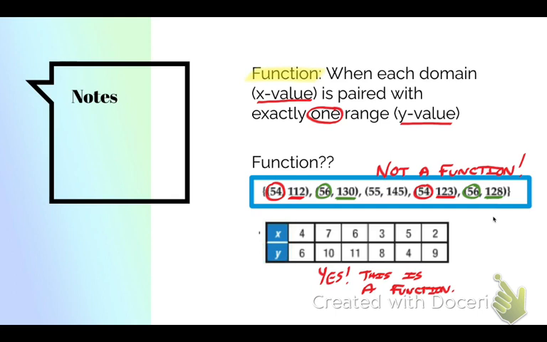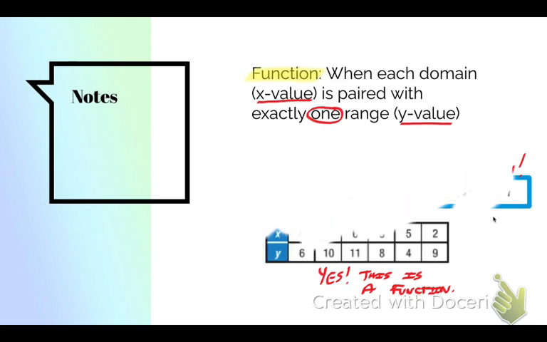Now, the flip side of that, y values can be with as many x values as they want. They are terrible boyfriends and girlfriends. They are cheating all over the place. We don't really care about the y values when we look at functions. We only care about the x values. So we are looking to see, do the x's only have one partner? The y's can be with whoever. So an example of that might be something like this.